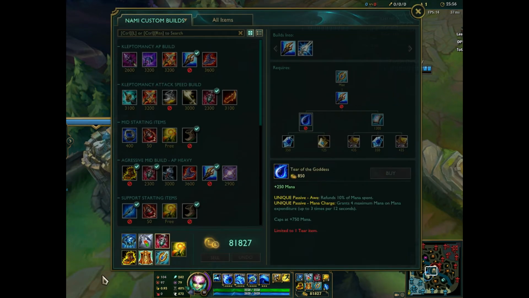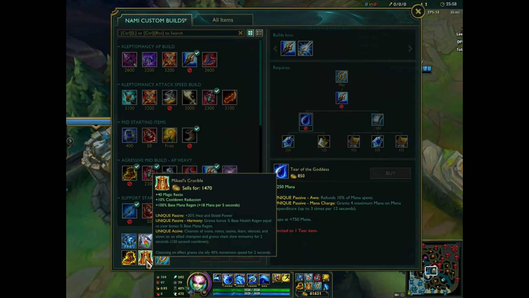That means then that I'm also going to grab the Crucible. The active on Crucible, again, is that it cleanses all stuns, roots, taunts, fears, silences, and slows on an allied champion and gives them immunity to slows for 2 seconds. It's a nice little advantage to be able to use in bot lane if you were still laning at this point. But if you were up against a really high CC heavy support or ADC like Pyke or Morgana or Blitzcrank, you'd be able to use the Crucible to get your ADC out of a sticky situation.